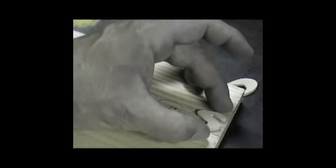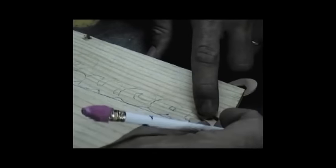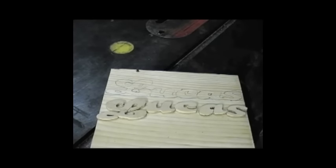It really is important that these connectors really flow into the next letter so that the name will have strength after it's cut out. And with the name traced out, that means it's time to cut it out.